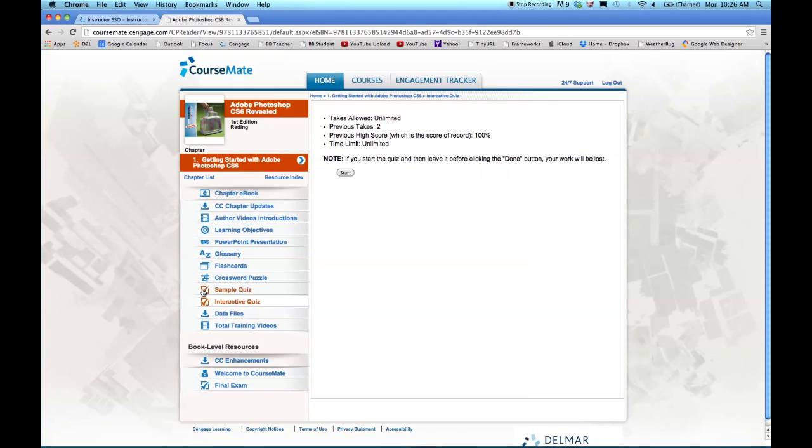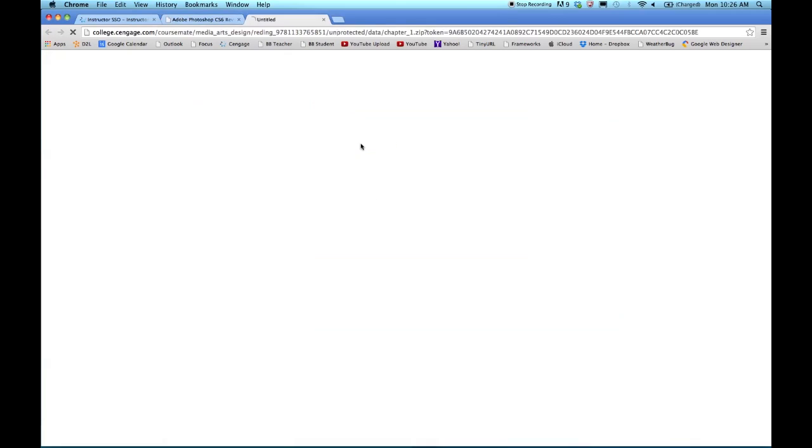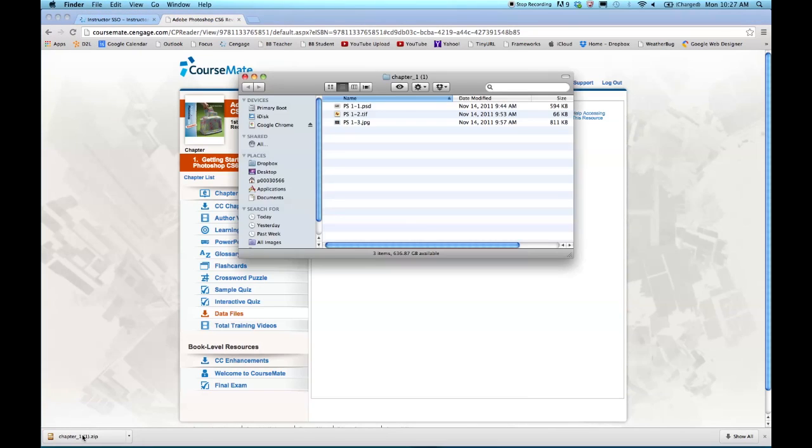Now, I mentioned working through the book. How does that work? Go right here. Here are your data files. Click that, and here are the data files for this first chapter. I will click here, and then they actually download. Now, I'm using Chrome as my browser. A lot of school websites work better with Chrome, and that's what I happen to be using. I've downloaded that, and I'll open the files. So for instance, if I click here, there are the files I'm going to need as I work through the book.